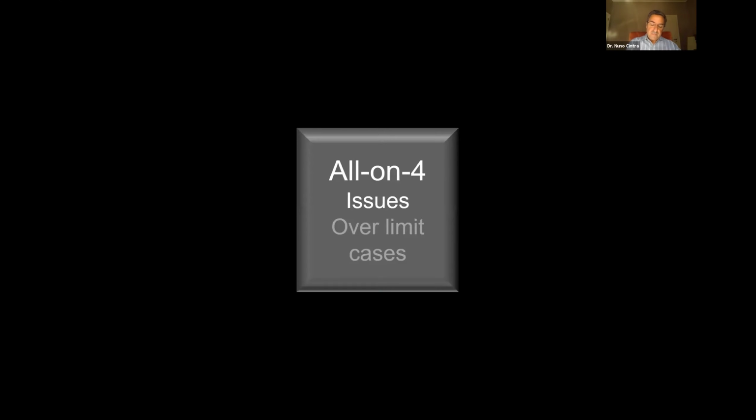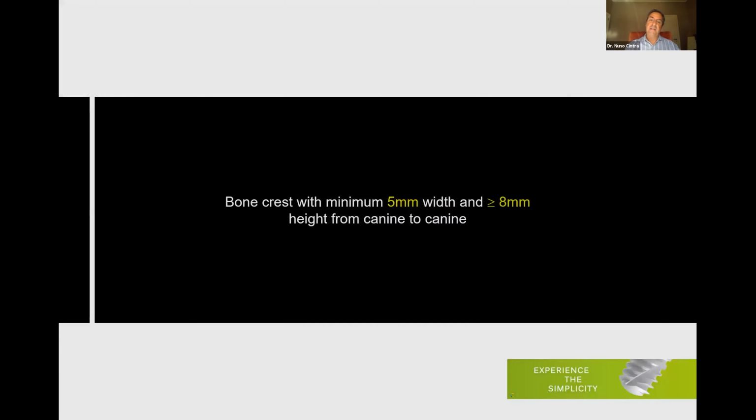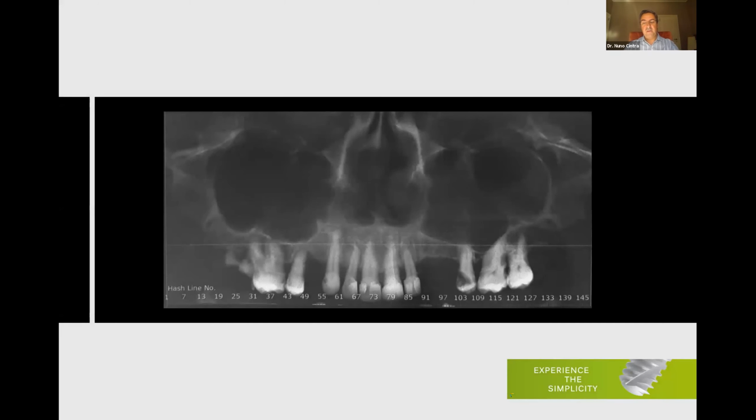implant. Well, sometimes, and a lot of times, we have over-limit cases. By over-limit cases, I mean cases where we don't have that rule of 5 width and 8 length bone available. So we have to think how to do All-on-4 in these situations. Well, one of the solutions is to go through the sinus. Place a situation like this one.